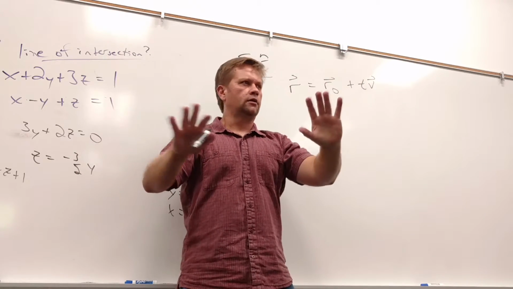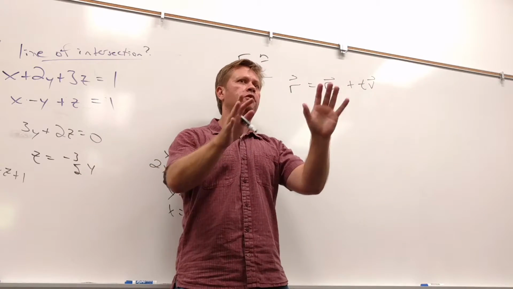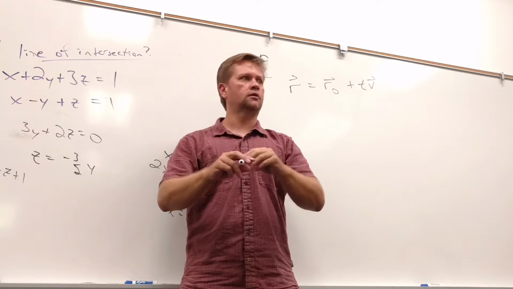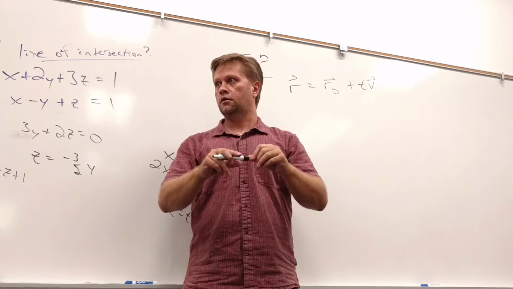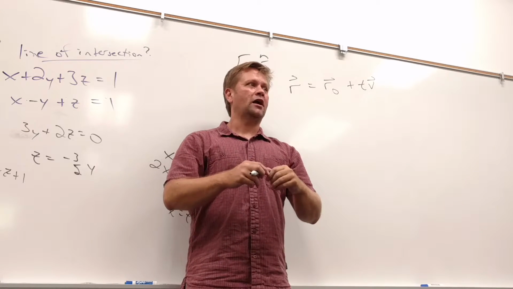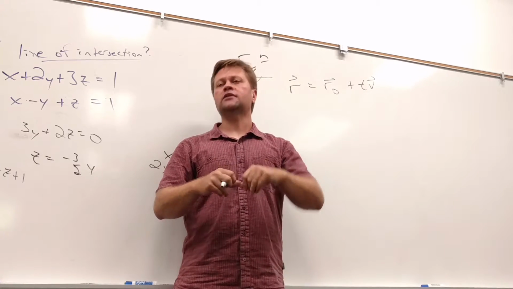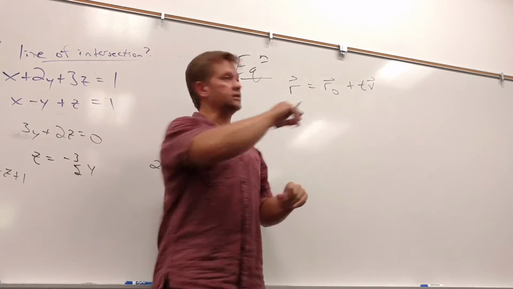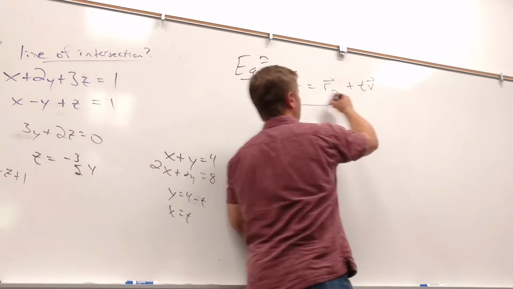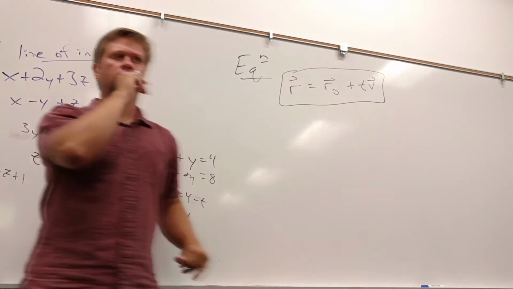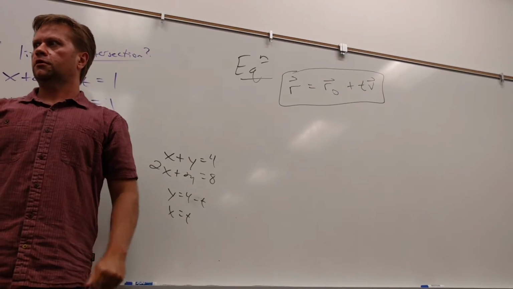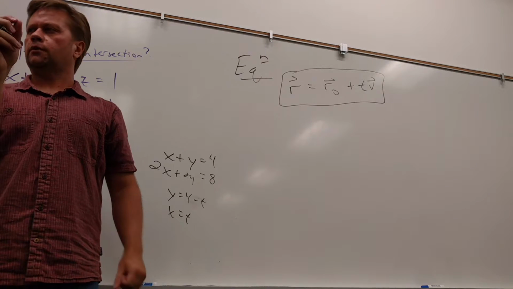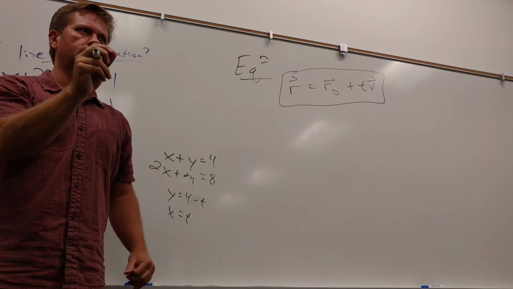Let me stop there for a second. What's the other main version of how to write the equation of a line? No. Any dimensional line. Or let's say a 3-dimensional line. Let's be careful, this is any dimension. You guys understand? That's any dimension. Now what's another way to write it if it's in 3 dimensions? There's one other way to write it.